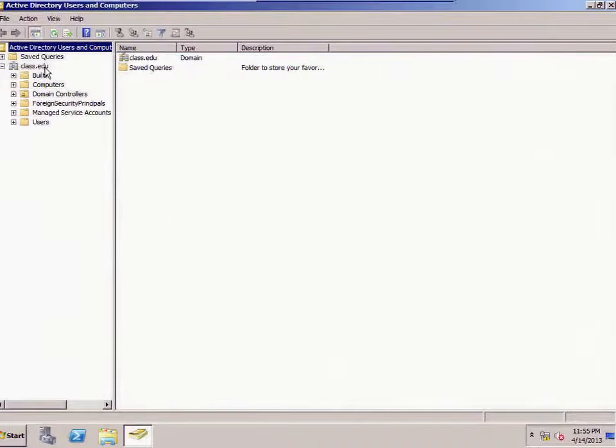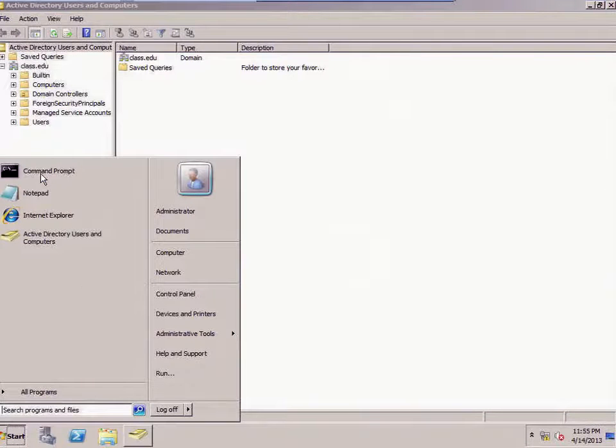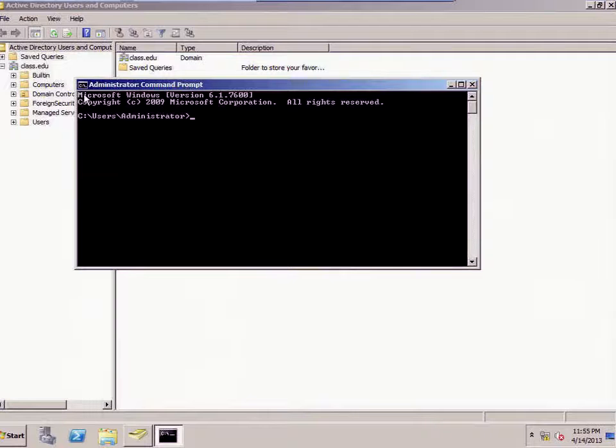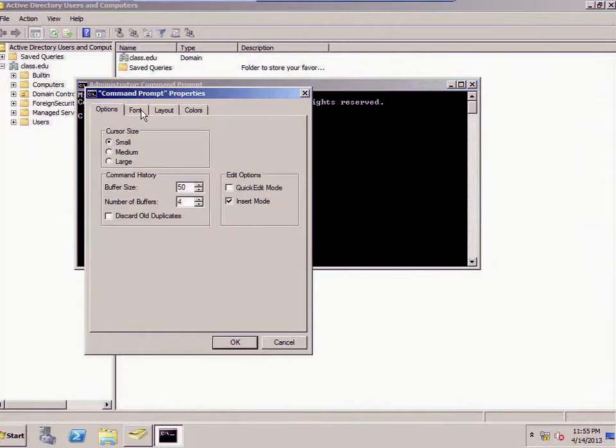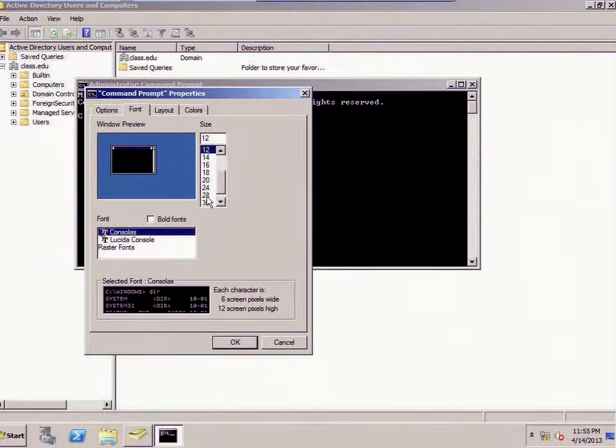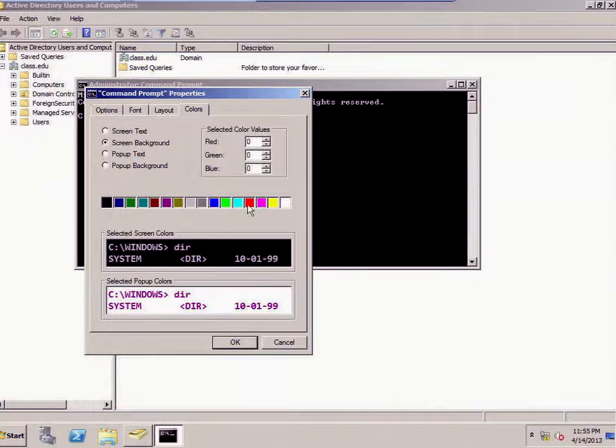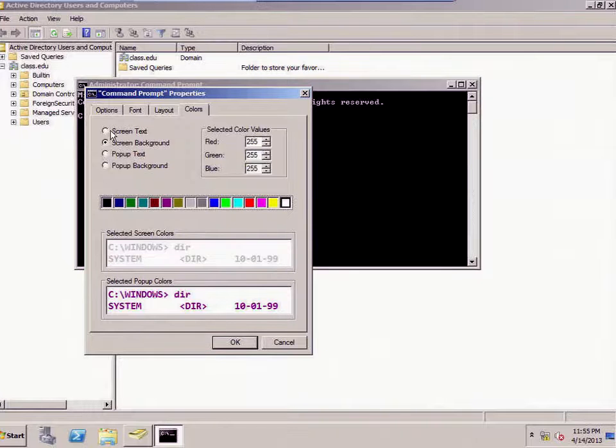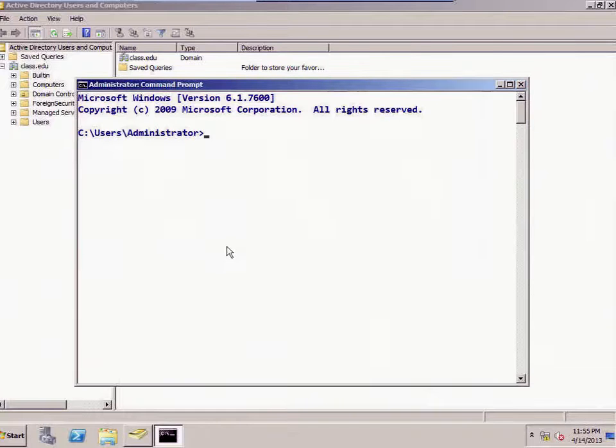Here is my domain. I do everything at the command line since I just happen to like it that way. While I do things at the command line, hopefully you will learn a few things that perhaps you haven't done at the command line, and you're going to want to start doing things that way. I always do things at the command line.